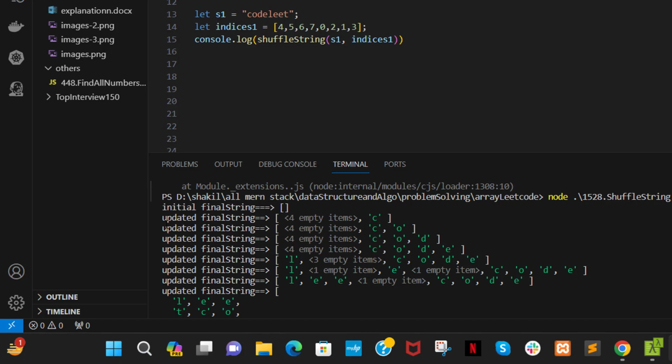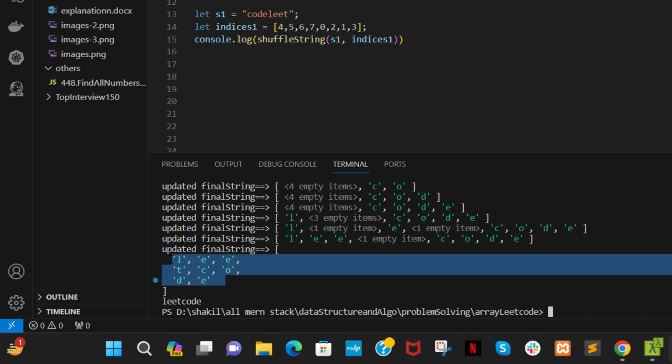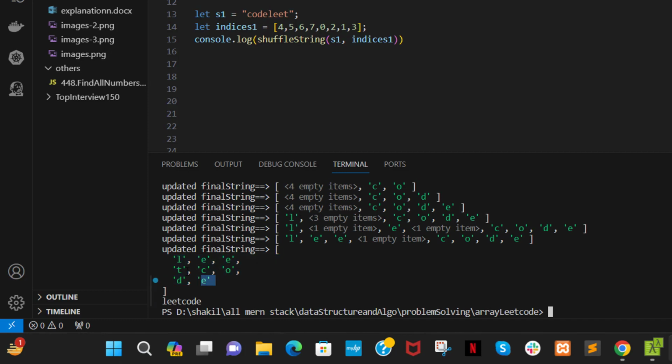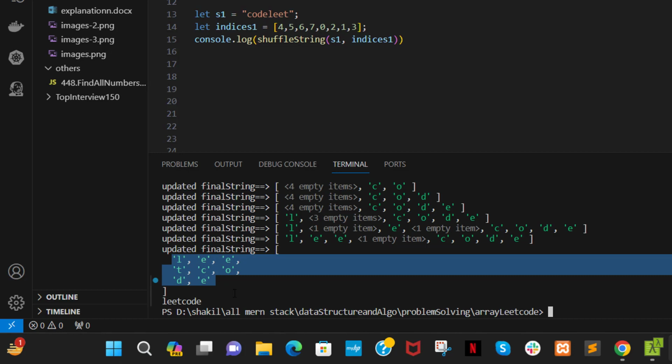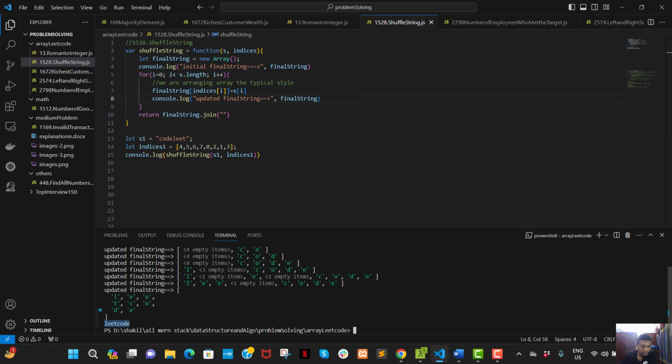This is the empty array, and we are getting 8 empty strings, and the letters are sitting in accordance with their perfect positions. Here is C, O, D, E, and we are getting the result like that. So this is a comma separated array, but we want LeetCode with no commas, returned as a string.